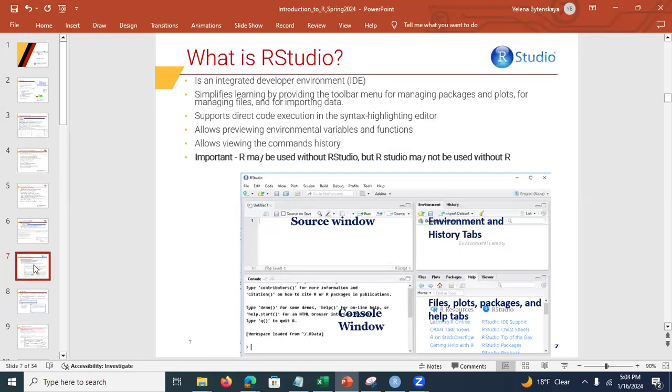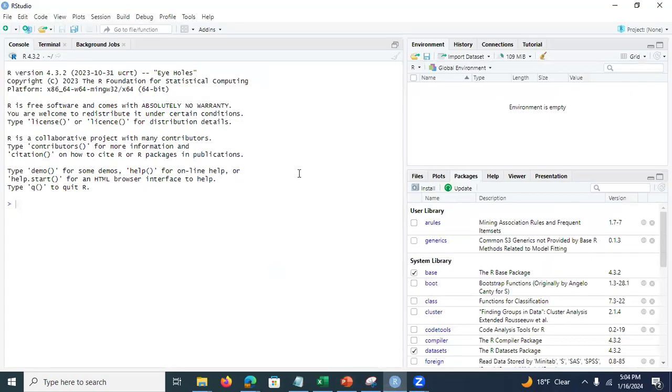So I'm going to show you different windows. Basically, when you install it, it's going to look something like this. Here, it's showing you the latest R version that you have installed, right? That window is called the console window. This is a window where your commands are being echoed, and you can run commands by typing in here, and it will show the output. It will show any errors or warning messages in this window, right?